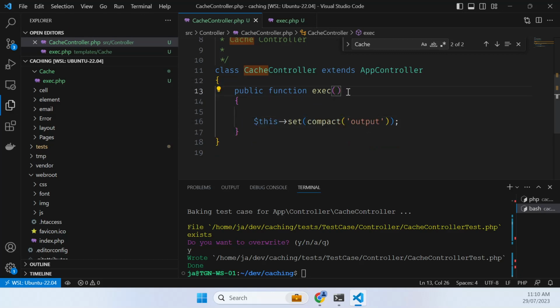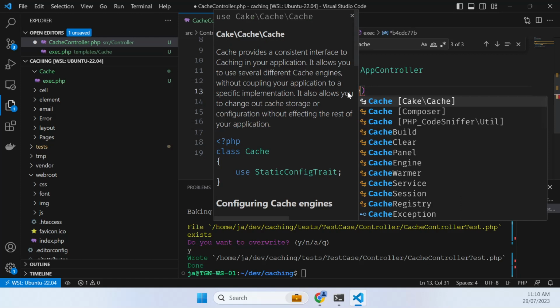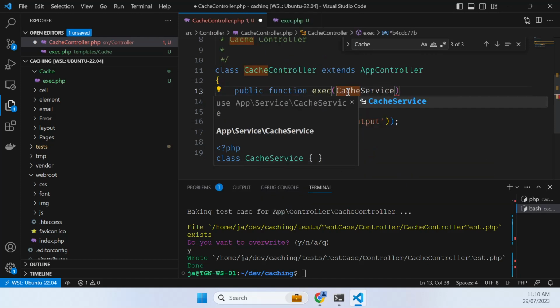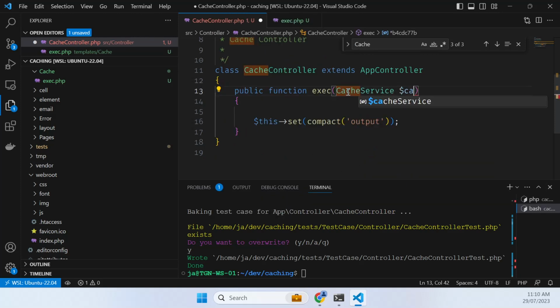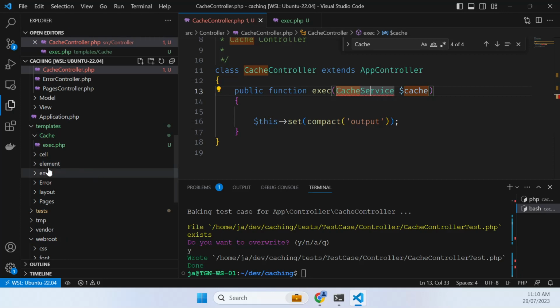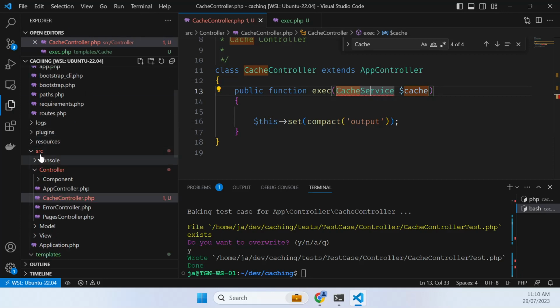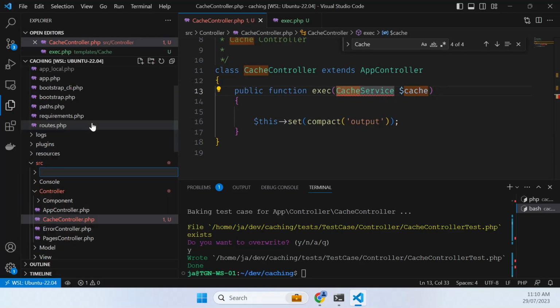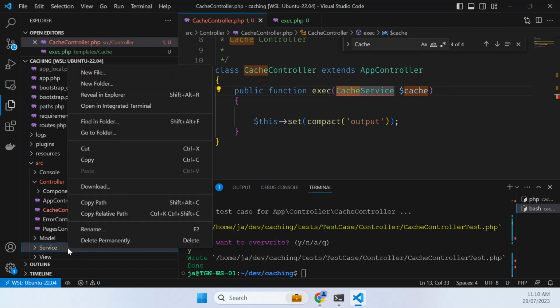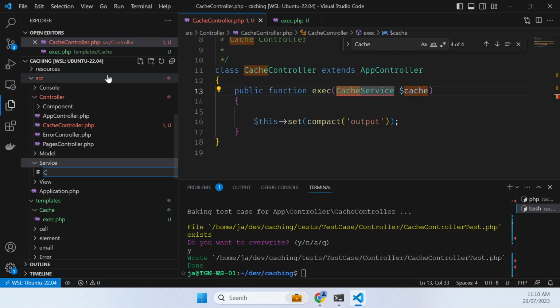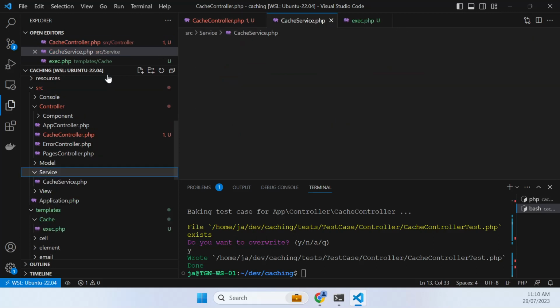So what we're going to want to do is we've got a cache service, and we're going to call it cache here, but we need to create this cache service, so let's go and do that. So in src, we'll create a folder called the service folder, and then I'm going to call it cache service.php.